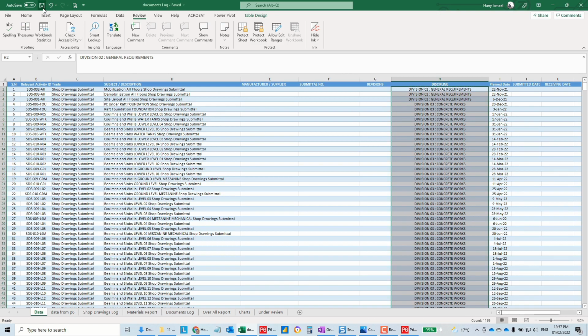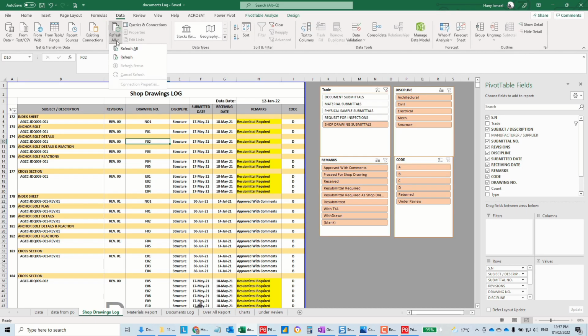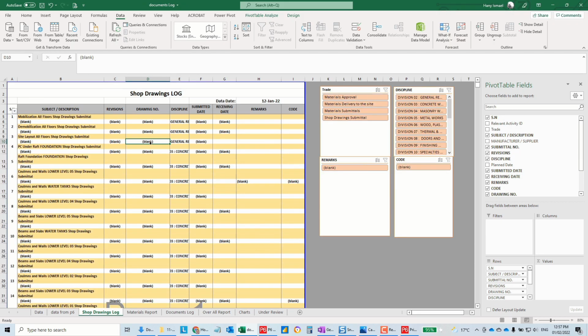Okay, then we have the data. Now we need to create this shop drawing log. So if I go to data, refresh all, what will happen? Okay, what you have here, Mr. Hani, I have serial number, which is fine.